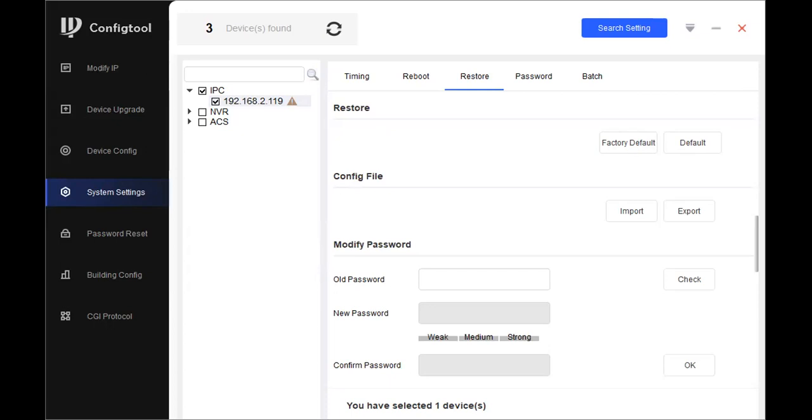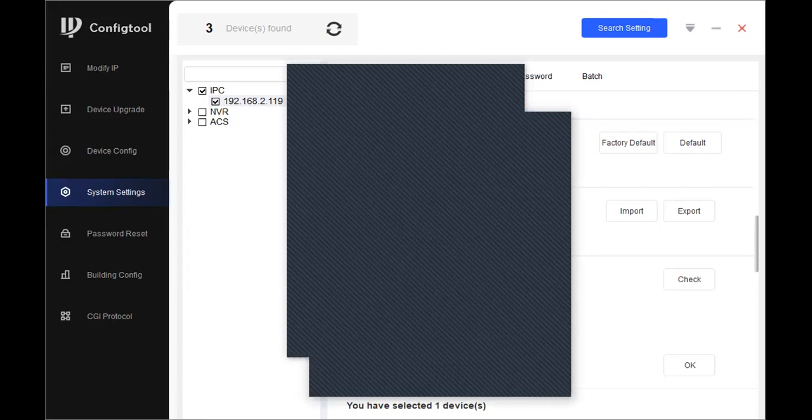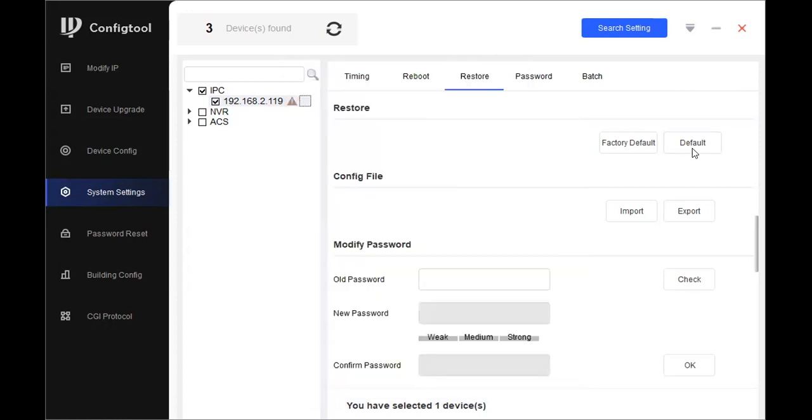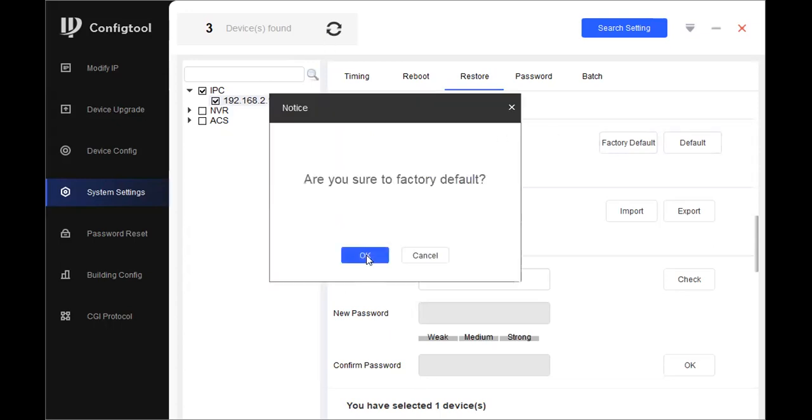So let me quickly change the IP address of my computer to that network segment for the camera.